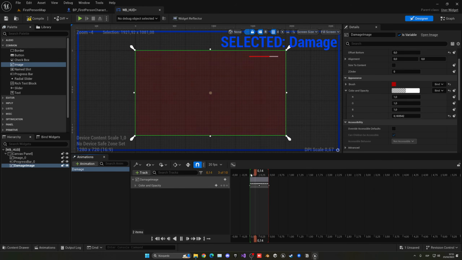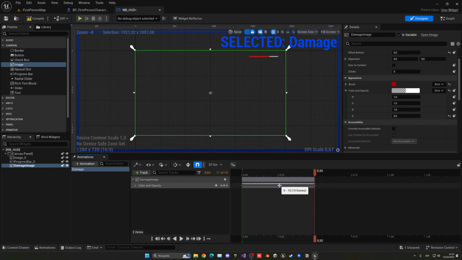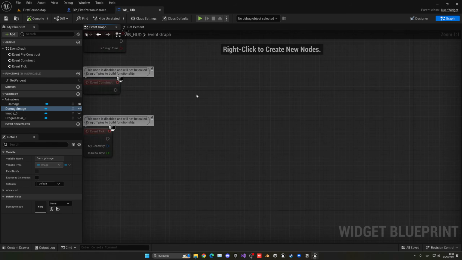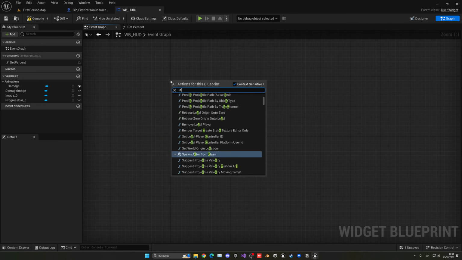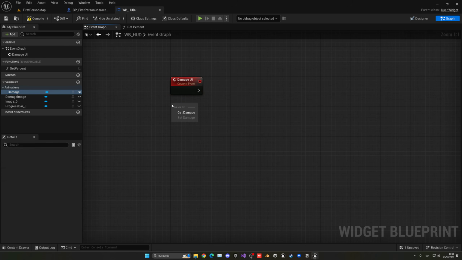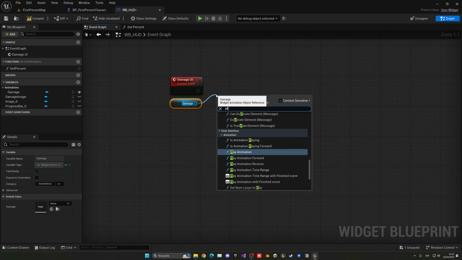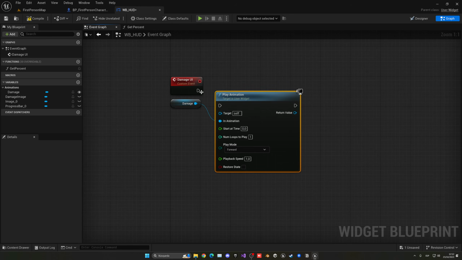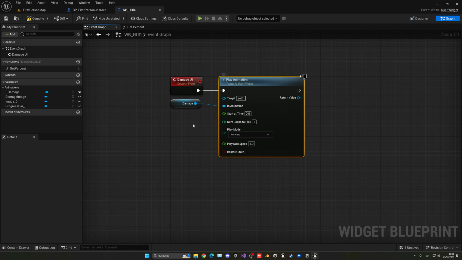So now it will be very fast. Now it has to be a bit faster, so let's with Control zoom in, okay? And now let's just make this a bit like this, and that's a bit better. As you can see, it's like very fast, very effective, boom, and it will just work. Great, so now let's go to the event graph, delete all of this, and let's create a new custom event that we can call, which will be just damage UI. In this case, we'll just get our damage animation and just use the play animation node. And with that said, we're good to go.